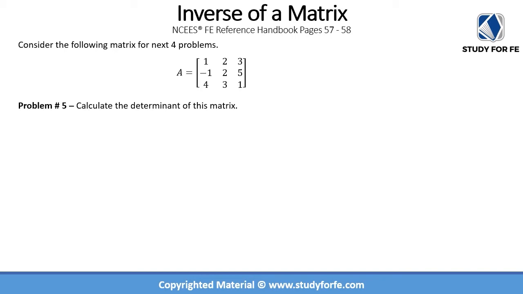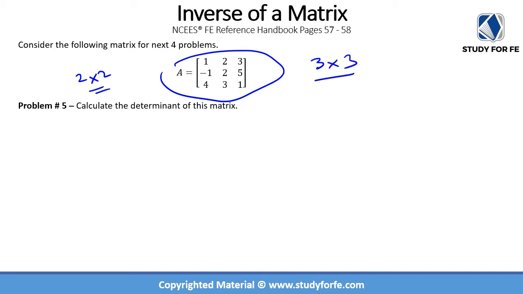The two by two matrix calculations for determinant, adjoint, and inverse were simple and straightforward. Now we are dealing with a three by three matrix — slightly bigger, and the calculations are more tedious, though still straightforward. If you're using a calculator it doesn't matter much, but we still want to be able to do these calculations by hand to understand the basics. For the next four problems we are given a three by three matrix, and problem five asks us to calculate its determinant.